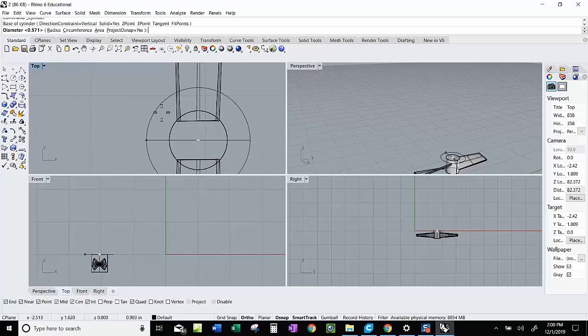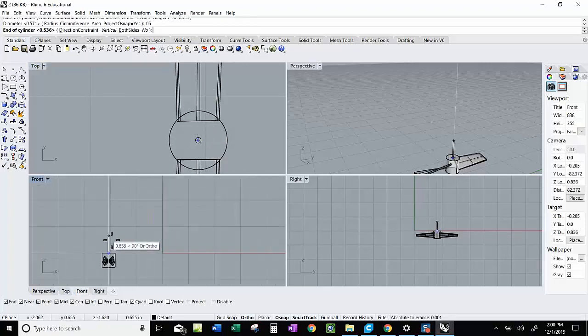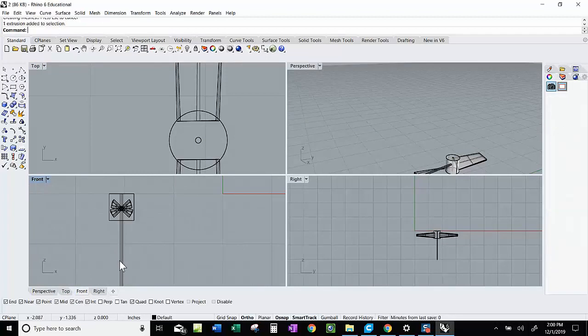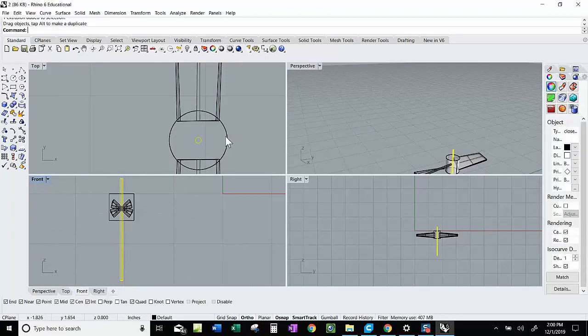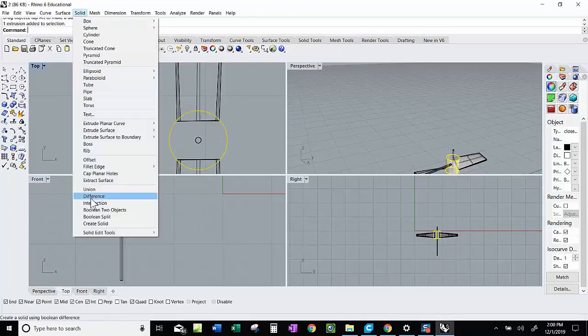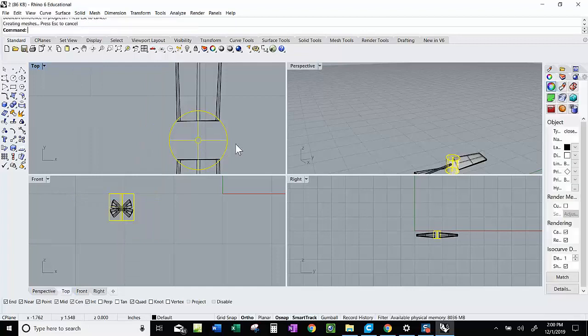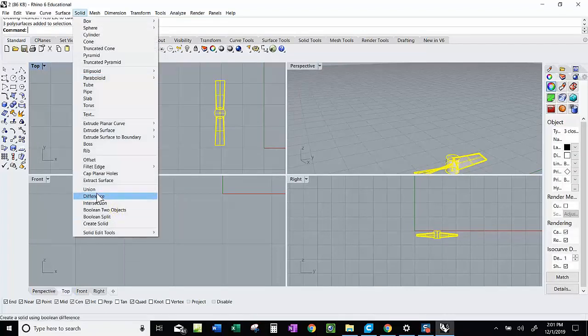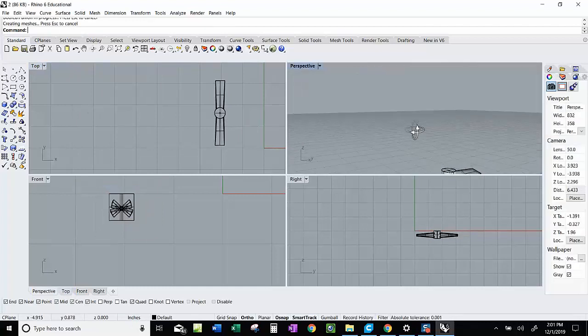So I've got diameter enabled. I'm going to type in 0.05. And looking at front view, I need to make a cylinder that's sticking all the way through this thing. Now I'll do a difference. And I can union these. All right, got my propeller done. Check. I can do the wheels or the chassis next.